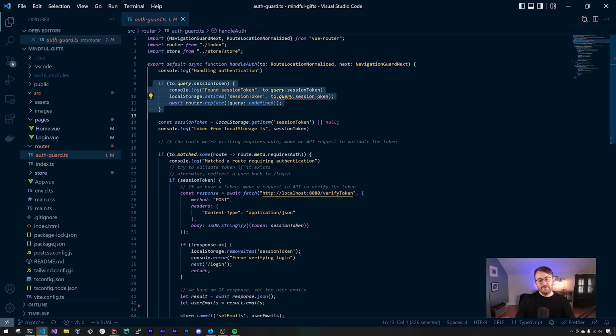First of all, if the user visits our application with a session token in a query parameter, basically this happens when they're sent back to our application from their Stytch email, we basically take that token off of the query parameter and push it into local storage for the purposes of this demo. Then our users can pull that data from local storage when they make subsequent requests and need to check whether or not they're still authenticated, and then can proceed to a particular route.